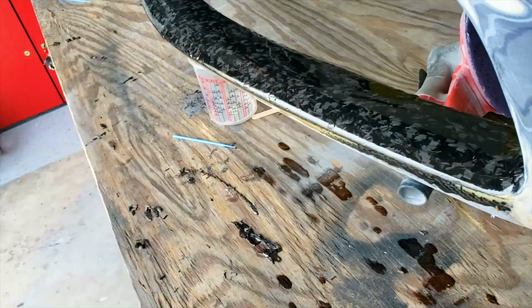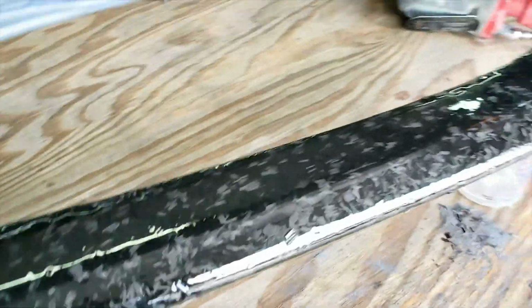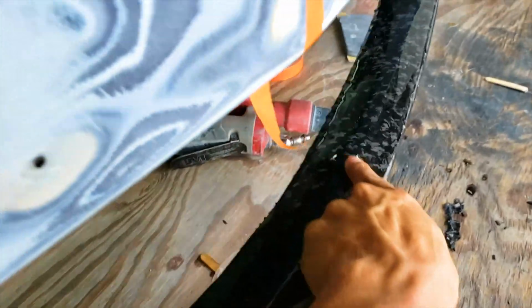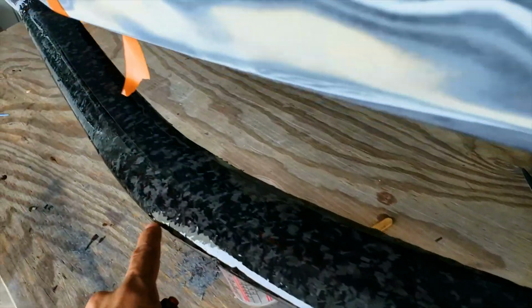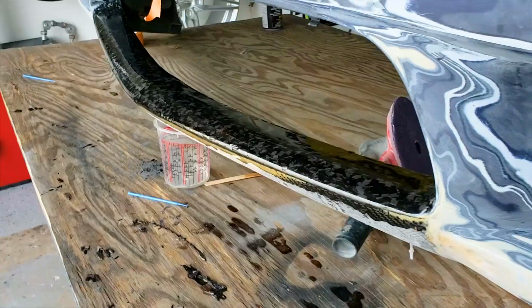Once again, we'll smooth out, apply more resin, smooth it out, apply more resin till it's all level. Almost kind of like doing body work, except that this is resin. I'm trying to maintain as much of the original body line as I possibly can. You can kind of see that it has this face here and it has a flat end here.